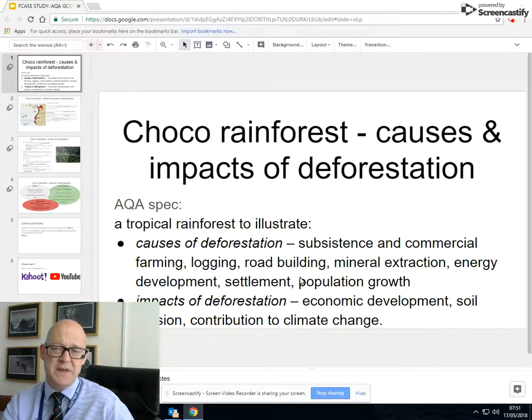Local politics of people need to find a living, national politics that they vote for their government, international politics where people, for example, in the West don't think deforestation should occur and try and stop what's going on, but the people in those areas, they need to live somehow. So you've got quite a lot of those aspects for this particular case study.